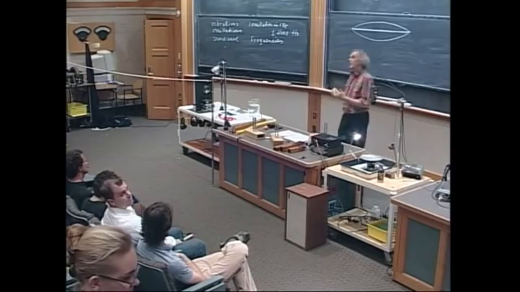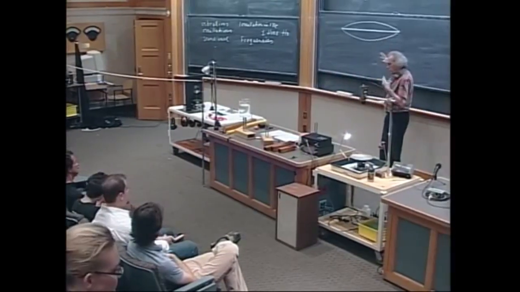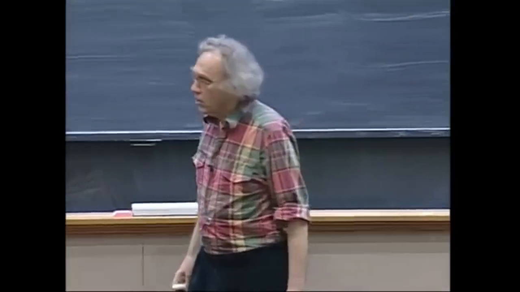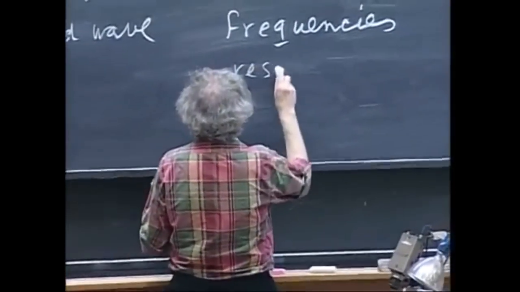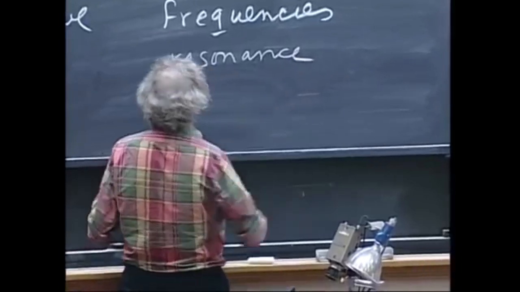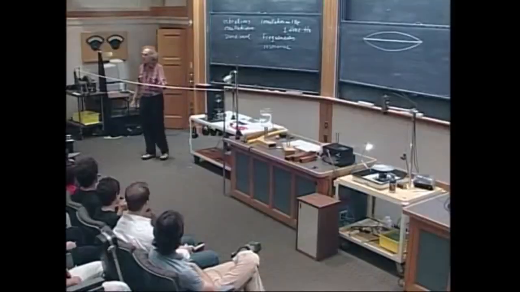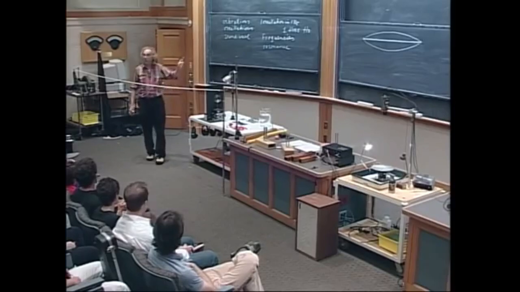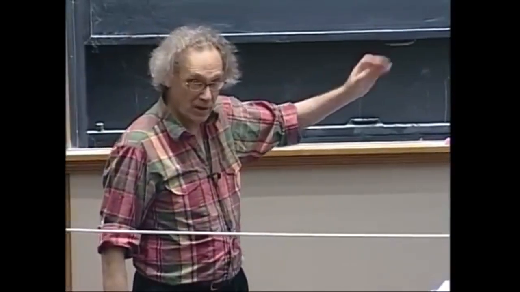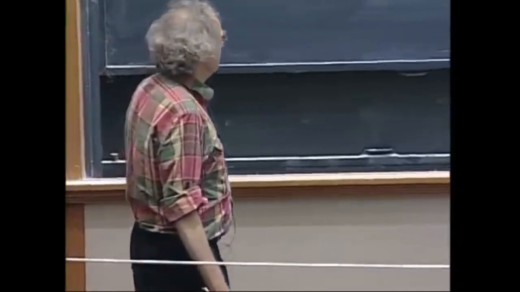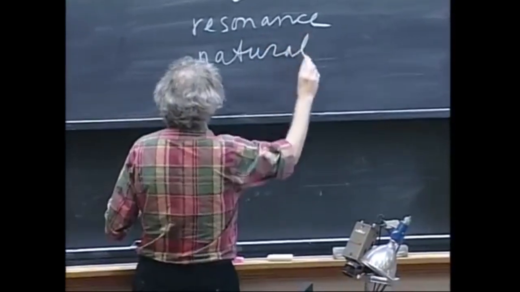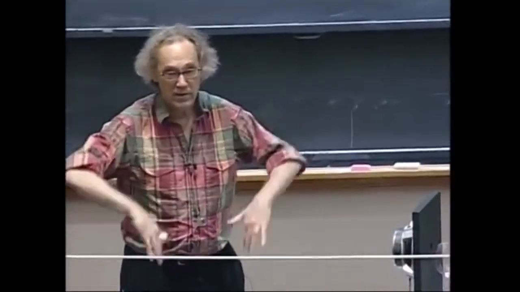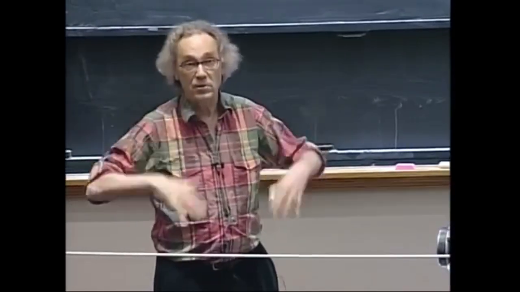This vibration, which the system likes very much, we have a name for that, and we call that a resonance frequency. With which the system really likes to oscillate. It didn't like my 2 hertz. It didn't like my 4 hertz. But oh boy, when I hit a particular frequency, as you will see, then it happily goes boom, boom, boom, like this. We call that a resonance frequency. Also, which is a nice word, we call that a natural frequency. Natural. It's very natural for that string to do this. It doesn't want to go 2 hertz. It wants to go 6 hertz.